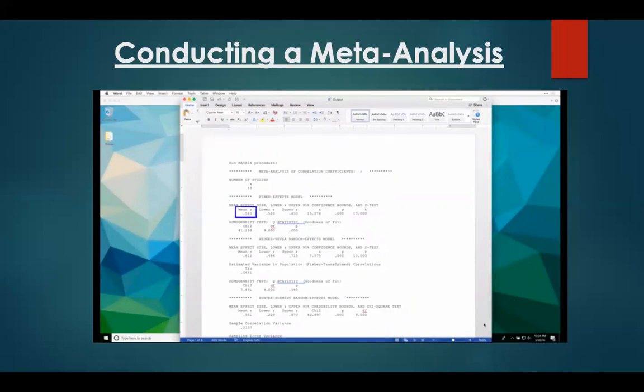First is the mean R. This is the mean effect size measured as Pearson's R, so just abbreviated as R. And of course, that was as opposed to Cohen's D, or odds ratio, and so on. So for this study, the mean effect size is 0.580, with the lower and upper bounds of 0.52 and 0.633 respectively. The mean R is really the heart of your meta-analysis. This single number is showing the effect size across the studies that you're analyzing.